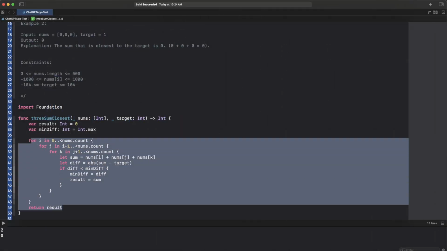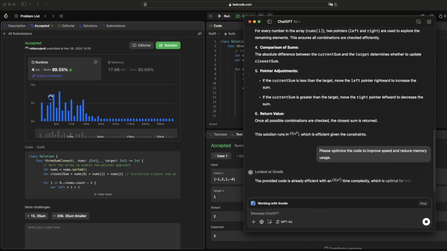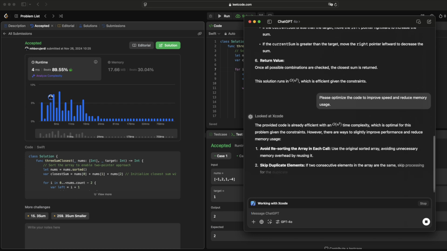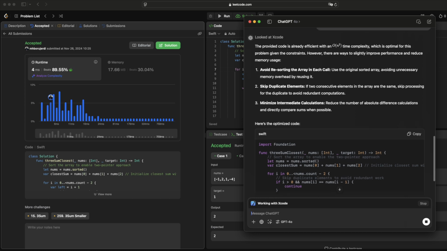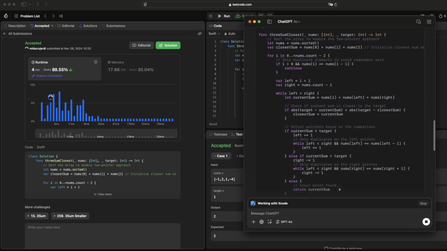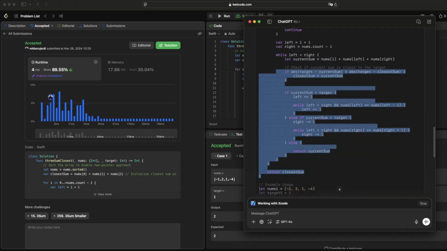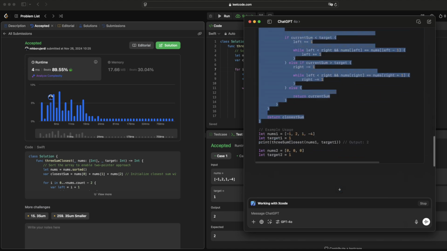To take it one step further, I select the solution generated by Xcode's predictive completion and ask ChatGPT to optimize it. ChatGPT analyzes the code and makes several optimizations that significantly improved its efficiency and readability, even reducing the time complexity from O(n^3) to O(n^2). It's nice to have these tools working together, right? Now I just need to copy the code from the ChatGPT app to the Xcode editor manually, and that's it.